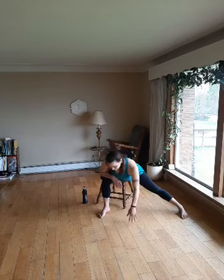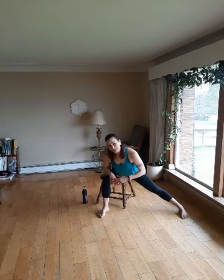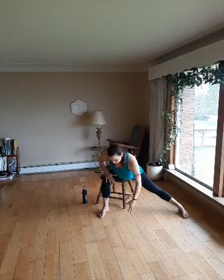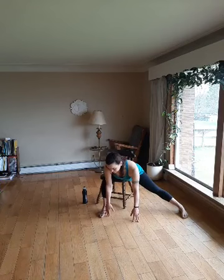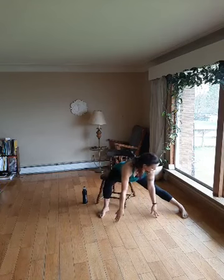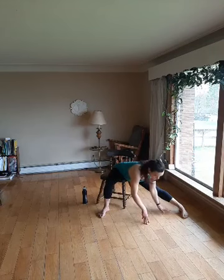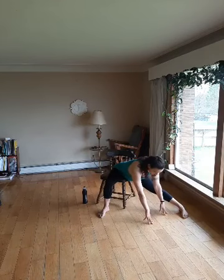When you're ready, if you'd like, you can reach the fingertips down toward the floor inside the feet. And if this becomes painful or uncomfortable, then hold back, take it down a notch or two, and reassess, and then come back into the pose if you feel safe. If you'd like to deepen your stretch, turn your shoulders toward the straight leg. Good. Relax down.